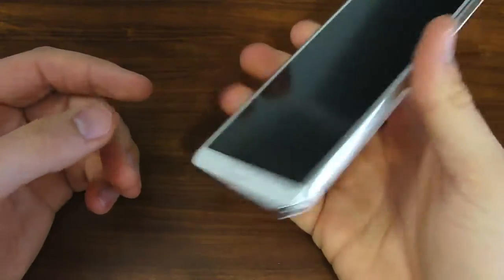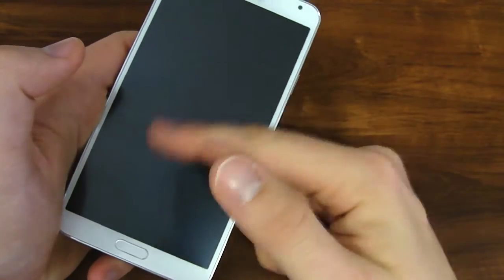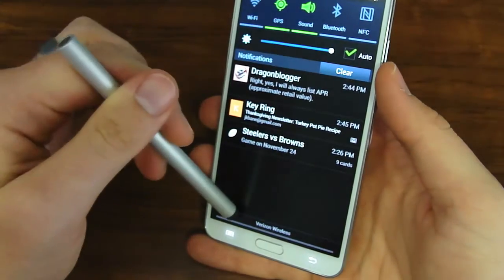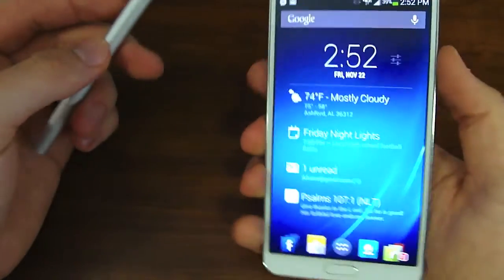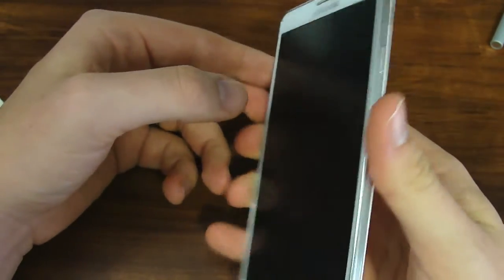Installation looks pretty good to me. I don't see any bubbles. Looks like a perfect install. That doesn't happen every time, but I'd say about 95% of the time I'm able to do a perfect installation. The responsiveness of the screen protector is really good. I'm using a stylus, and it works well. The actual surface feels pretty cool. It's nice and soft to the touch, so I like that a lot.